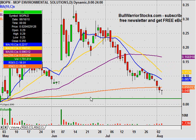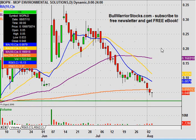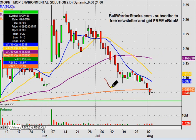So from the risk versus reward standpoint, right around this area, once again, assuming you use your stop losses, could be pretty lucrative. But at the same time, the chart is in a downtrend, so you need to understand that, and this is probably not one of those where you want to keep averaging down, because those can take you into oblivion. So for the people that are already in it and wondering what's going on, that is where the two supports are. I guess technically this one is a resistance now since we're below it. But I don't think it'd be too hard to get back above it at this point.